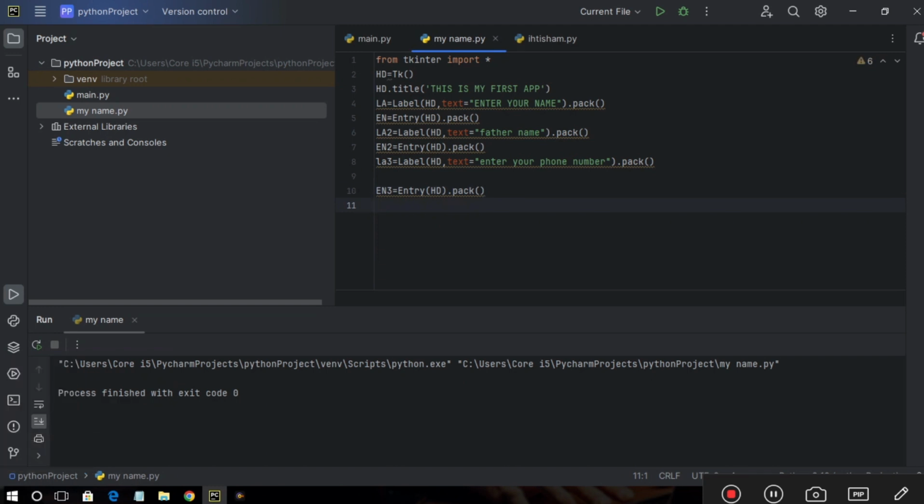Enter. My entry and name have been created, the labels have been created.